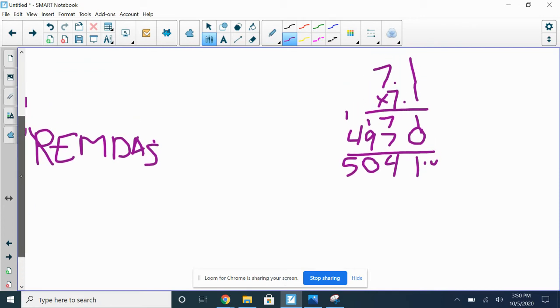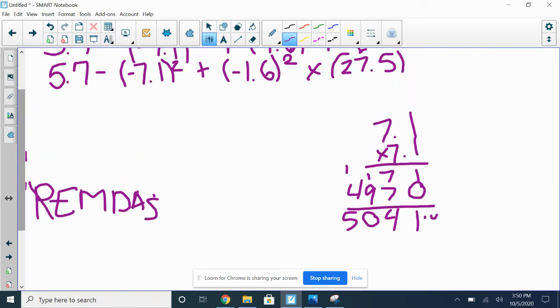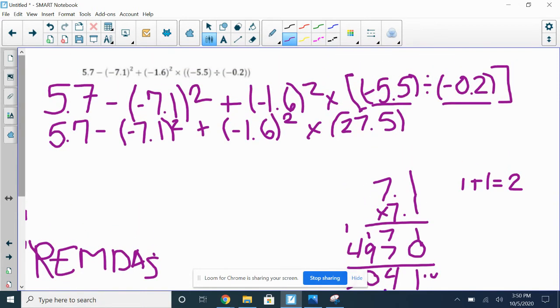And then our last step is to go ahead and count our grand total of decimals that we started with. So I have 1 in the first one and 1 in the second one. Again, that does not mean we started with 1 in each. It means I started with 1 and 1. So I started with a grand total of 2. So I should end with 2 behind the decimal. So we're going to go ahead and copy that down with our one step.